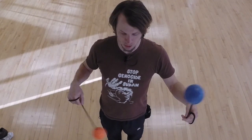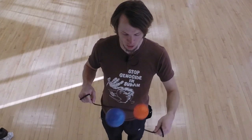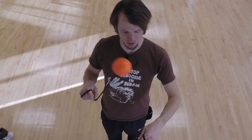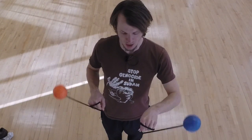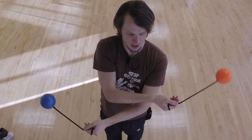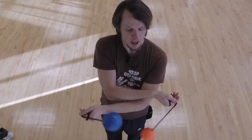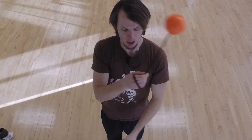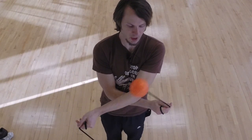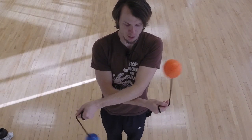We're going to place the two poi overlapping in such a way that they would hit each other if they were on the same side of the bowl for each hand. As you can see right here, my right side poi is on the inside of the bowl as far as the left arm is concerned, and the left arm poi is on the outside of the bowl for both arms. From here, I'm going to cross my arms and maintain that same relationship where the right hand poi is still behind the left hand but in front of the right hand, and the left hand poi is in front of both.